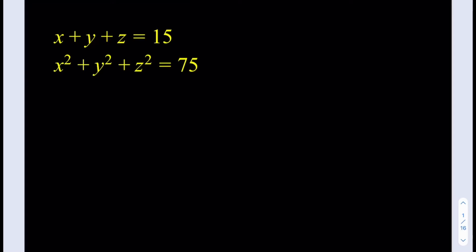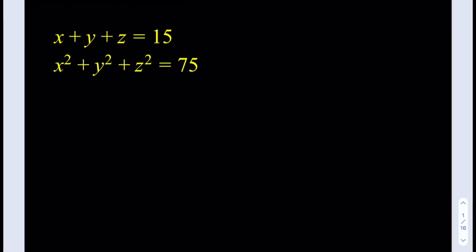At this point, go ahead and pause the video and try the problem yourself first. This is a very interesting question. We are given two equations and we have three unknowns. No, we're not necessarily looking for integer solutions, so this is not a Diophantine system. But we still have three variables and two equations. So let's go ahead and dive into it.